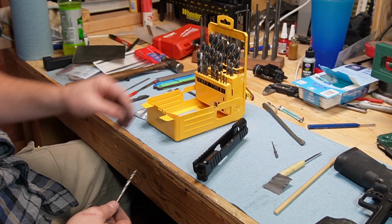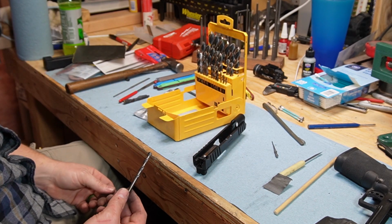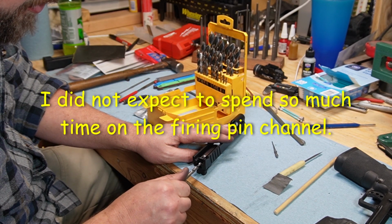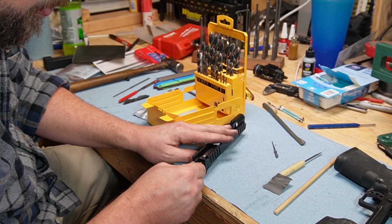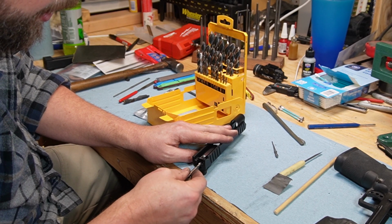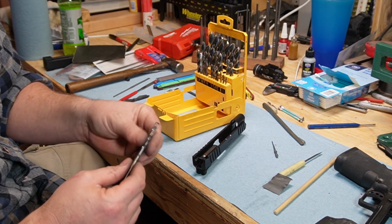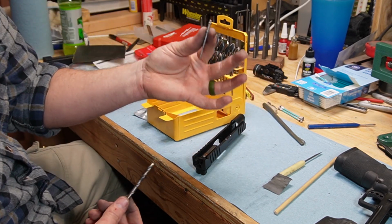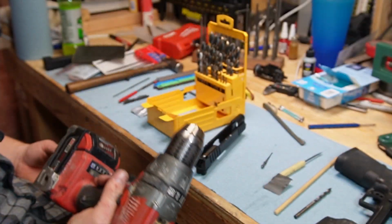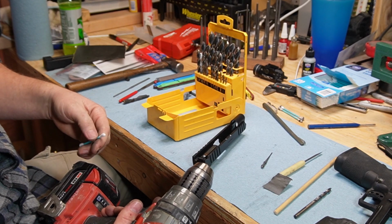Alright guys, so I've been trying to figure out how I'm going to work on the firing pin channel, and what I came up with is actually using a 7/32 drill bit. It fits pretty tight, and there was just a little bit of crustiness in there that I was able to work out, and the sides of the bit were able to help clean and knock out whatever was causing the firing pin to hang up. So now I'm going to go ahead and chuck up a Q-tip and use some flitz, and I'm going to polish the inside, and then we're going to move on.